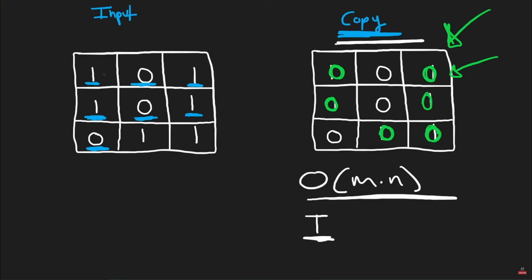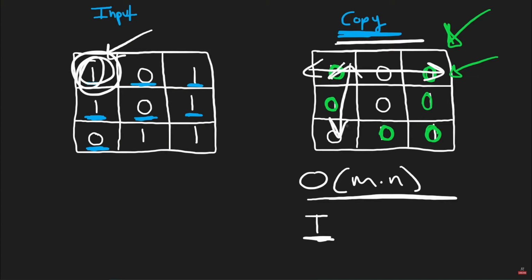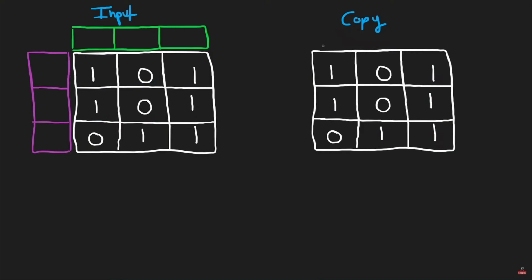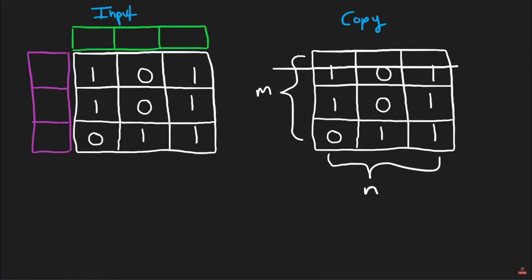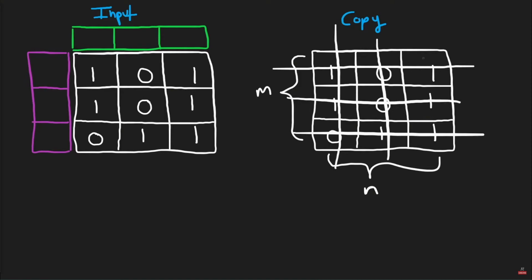We're noticing for every single cell in our input, we're potentially having to update an entire row and an entire column. Can we prevent this repeated work? Yes, I'm going to show you how. So we see that we actually have a fixed amount of rows, right? Let's call that M. We have a fixed amount of columns, N. So worst case scenario, all we're going to have to do is make sure that every row is set to 0 and then every column is set to 0.